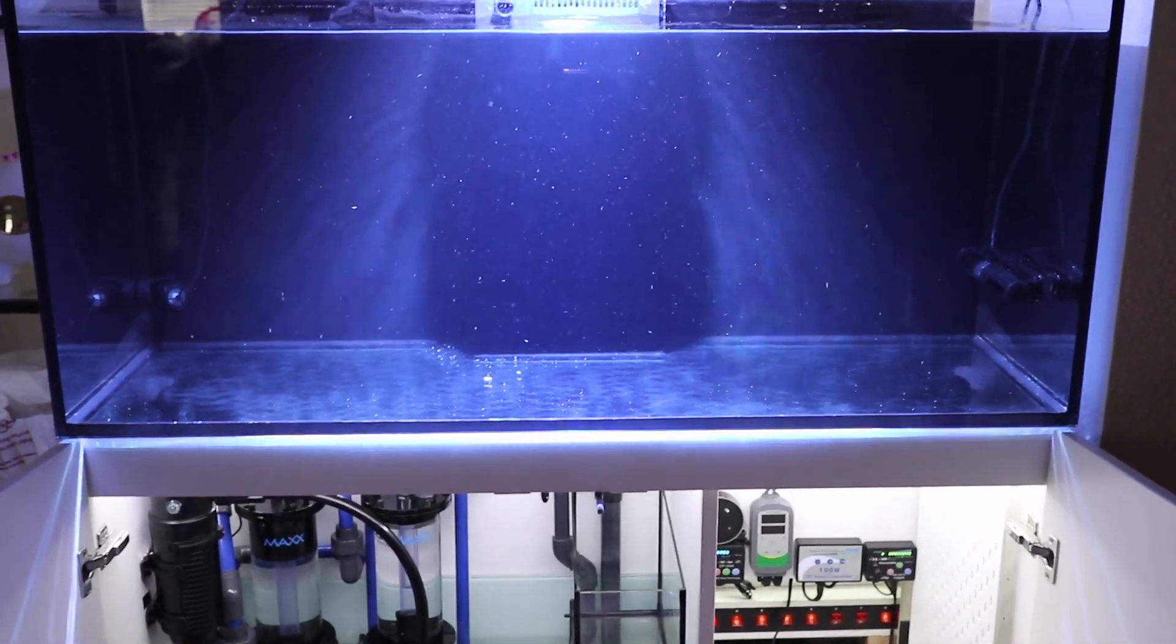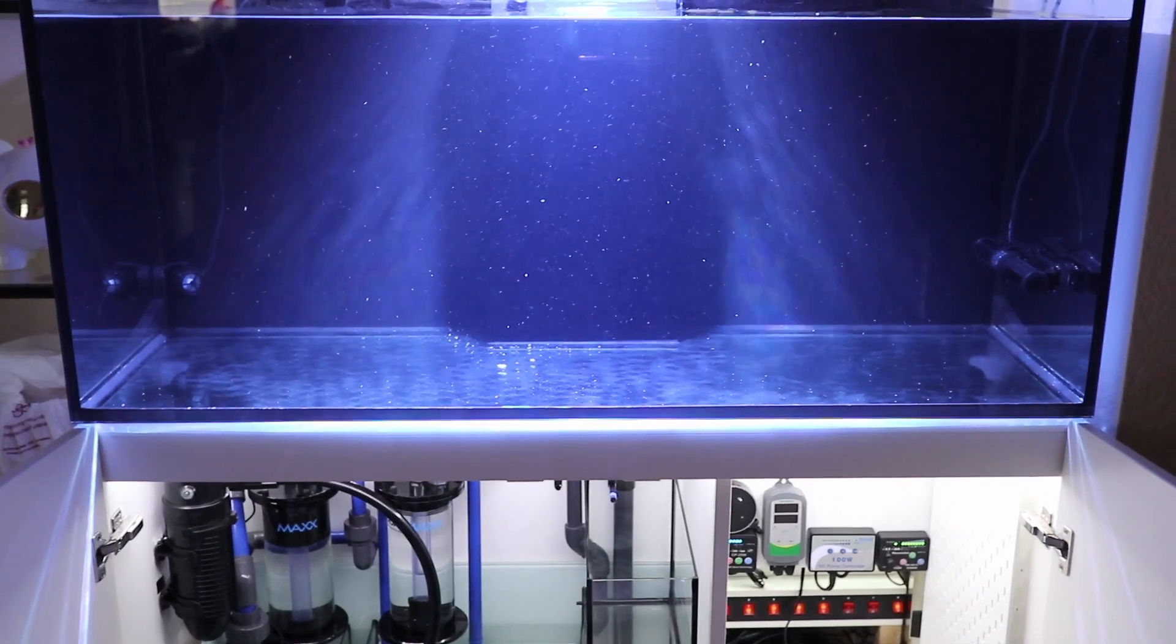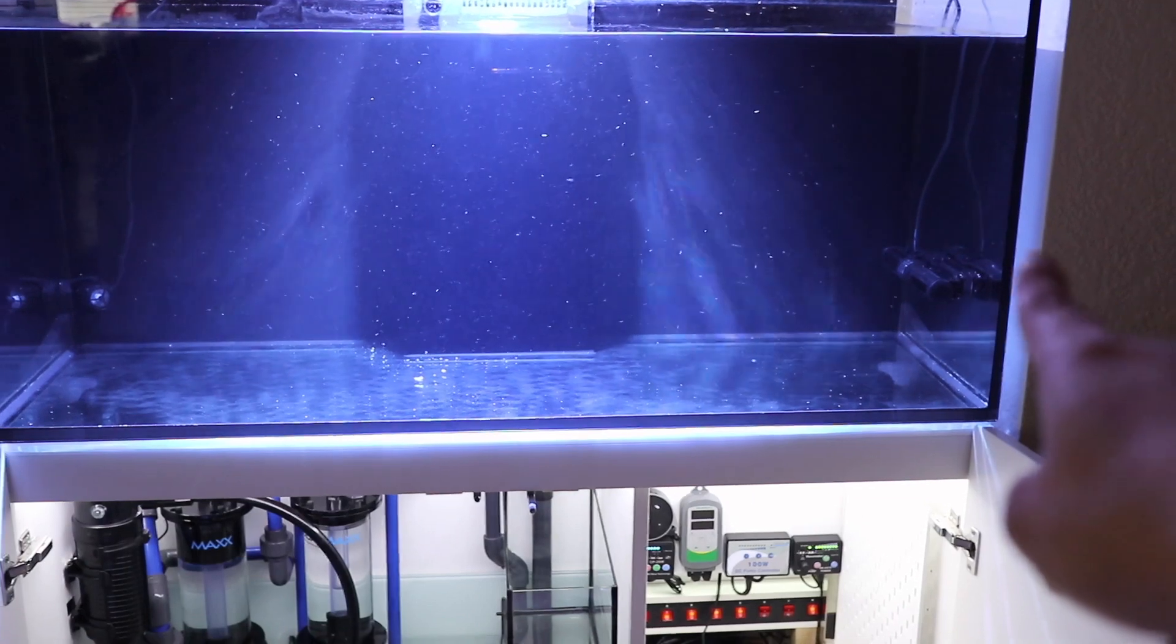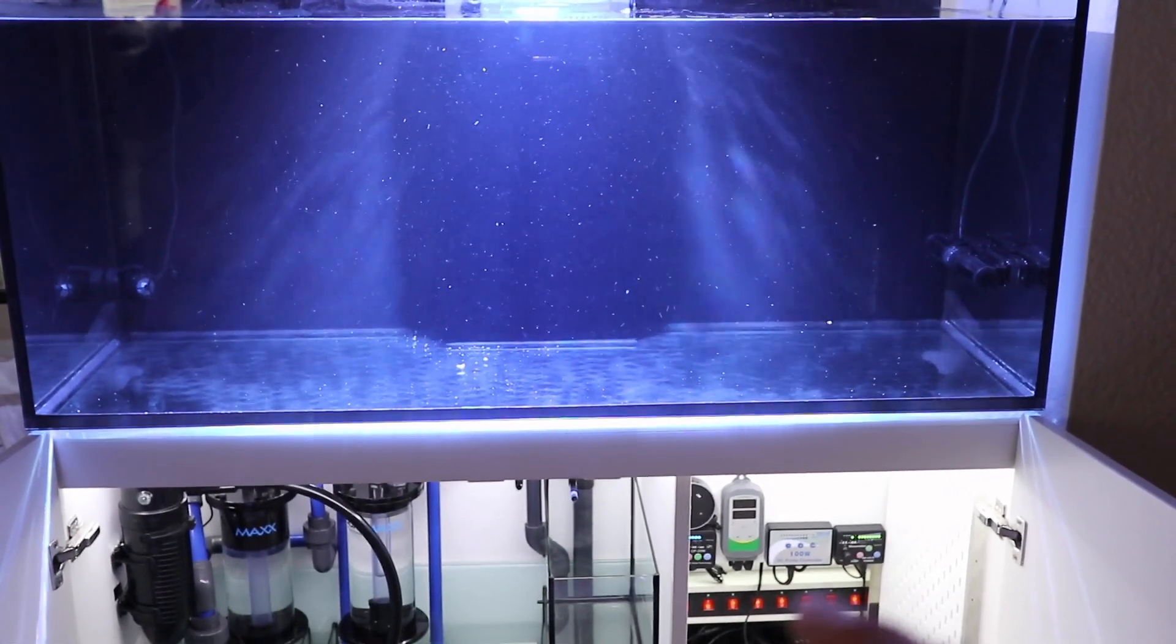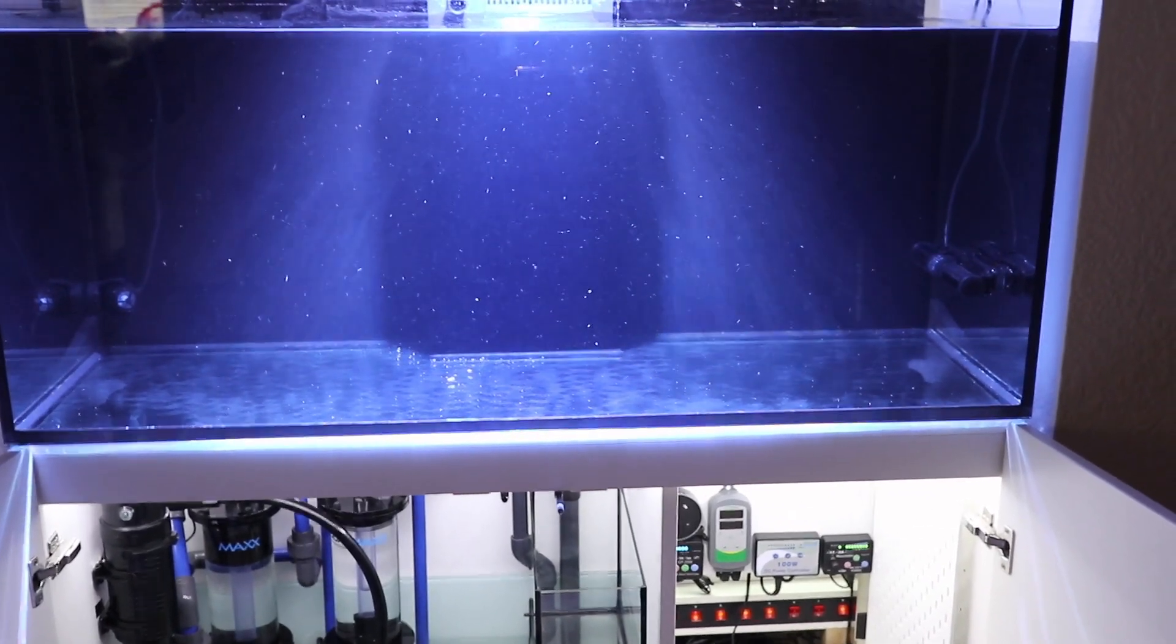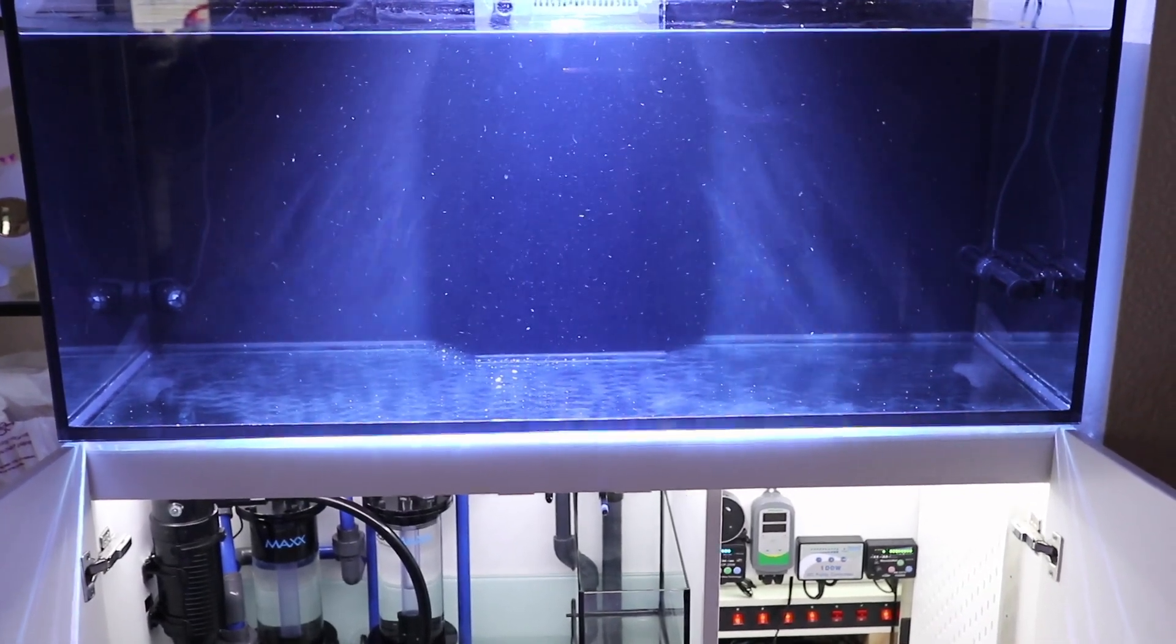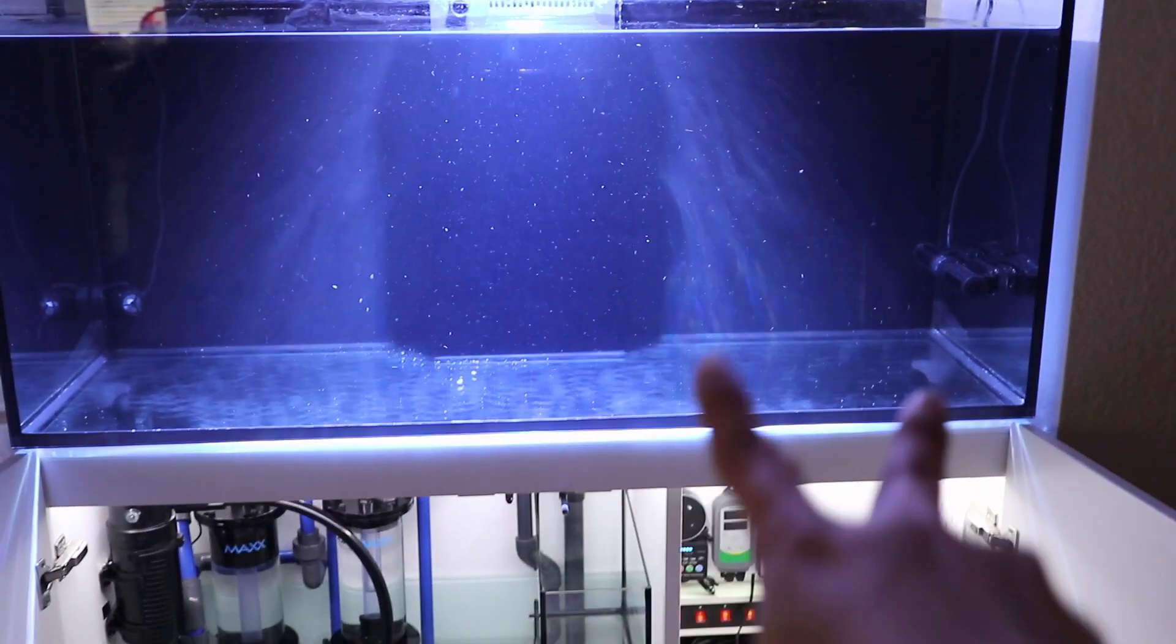Well there you have it. I just wanted to do a short video on the wave makers that I selected for the Red Sea Reefer 350. Now the SW-4, the smaller one on the left-hand side, it was about $40 to $45. The one right here, the CP90, which I like a lot because of the flexibility of adjusting either side of the wave maker, it was about $80 to $90. I bought this a long time ago, probably last summer, with intentions of using it in the Red Sea, no not the Red Sea, the Lagoon 25, but I never got around to it. But since I picked up this tank I don't want to buy new wave makers, I just repurposed these two for the Red Sea Reefer.